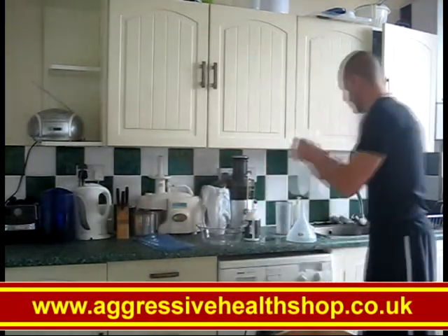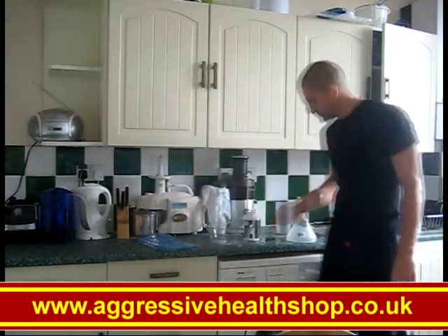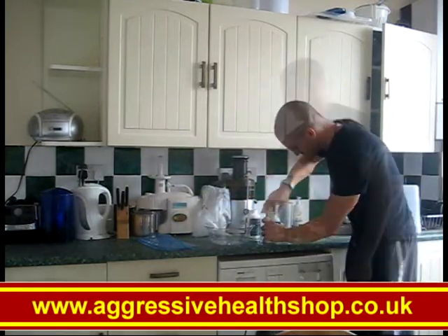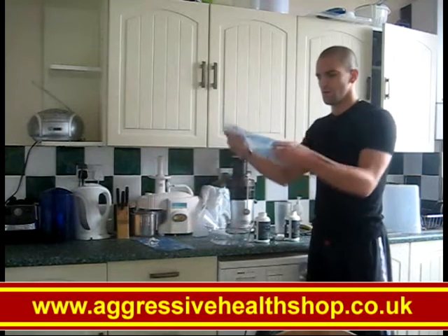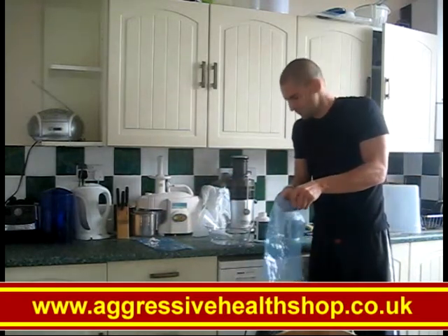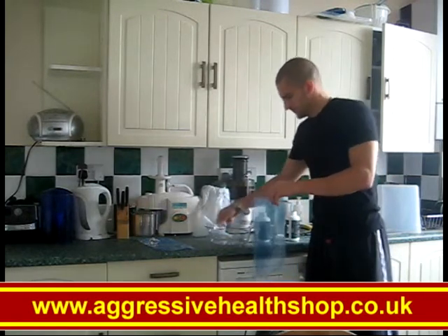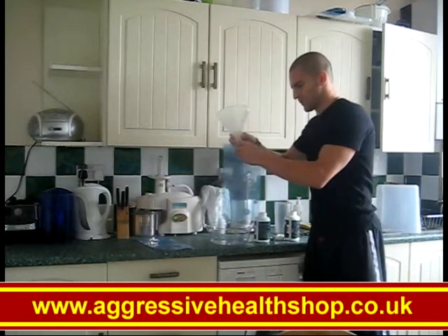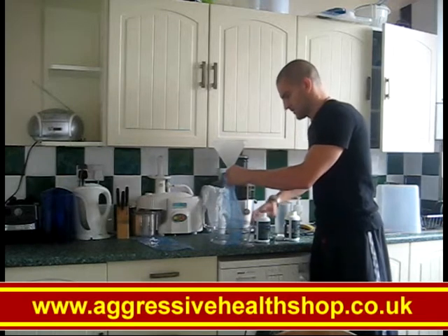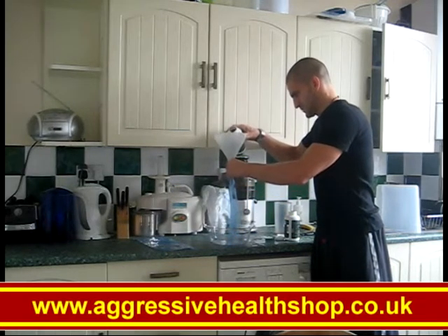Let's get rid of this water. Now, the best thing to do is grab yourself a bowl, and you're going to need a funnel. We're going to open these up, then grab an ice cube bag, which you can pick up from any supermarket. I'll make the hole just a tad bigger to get the funnel in there, otherwise it starts to overflow. I'll use the bowl in case there's any spillage. And in we go — get it flowing down there.